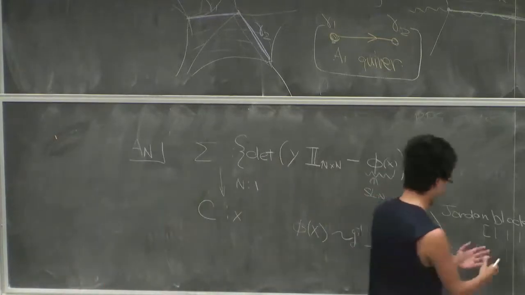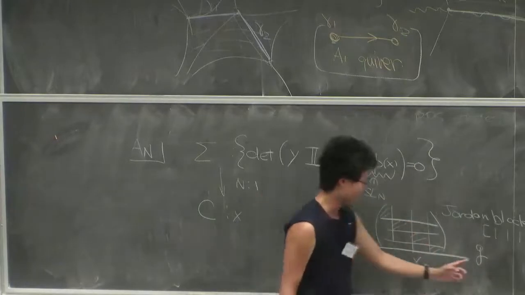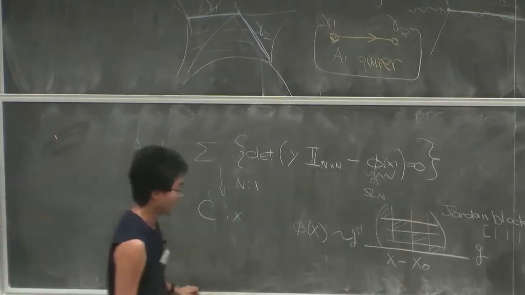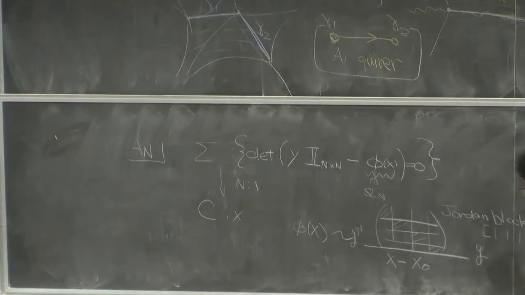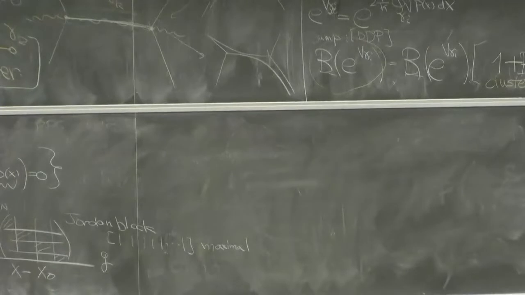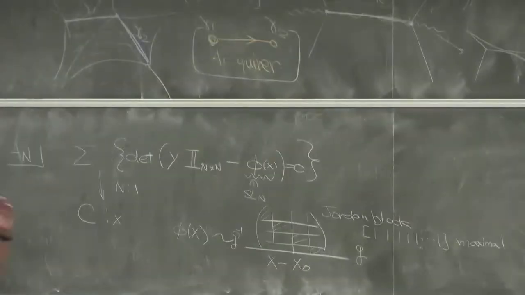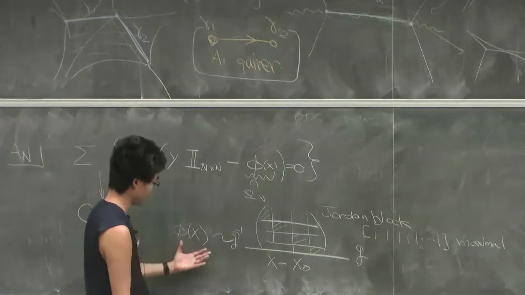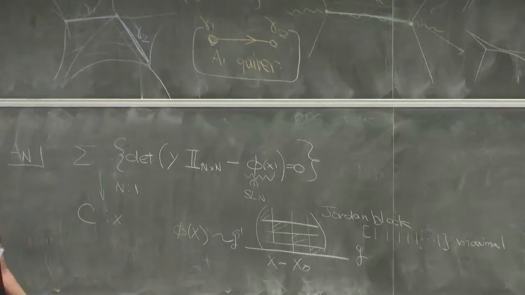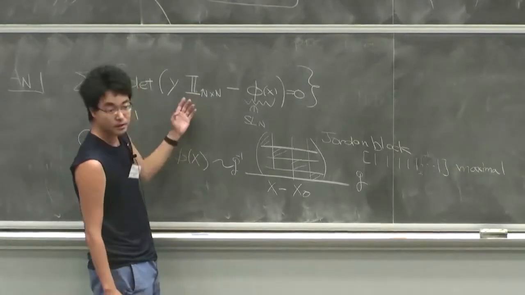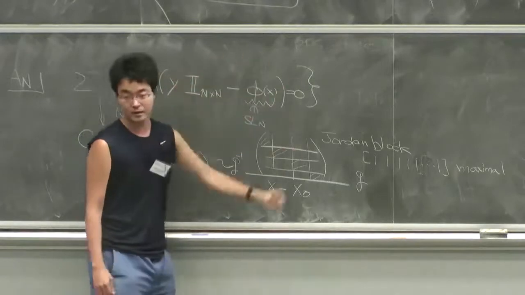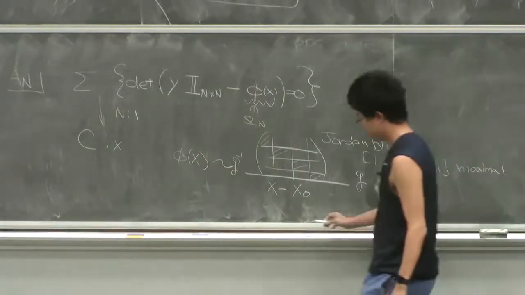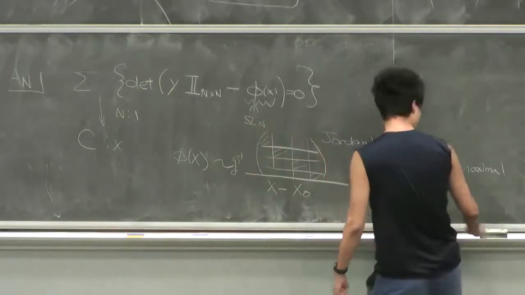You might think that the more complicated Jordan block might be the limit of this thing, but because of this conjugation, you have to be a little bit careful, and it's not simply the limit. So in this setup, C can be a sphere, and there can be multiple singularities specified by these types. Then you can ask what kind of phi is allowed, and once phi is allowed, it might have several different parameters. Once phi is allowed, you can expand this, and since it's a determinant, it gives an nth order equation for y. That's the counterpart of the AN case, or the nth order differential equation version of the WKB. And let's see, why is the spectral network in this case complicated?